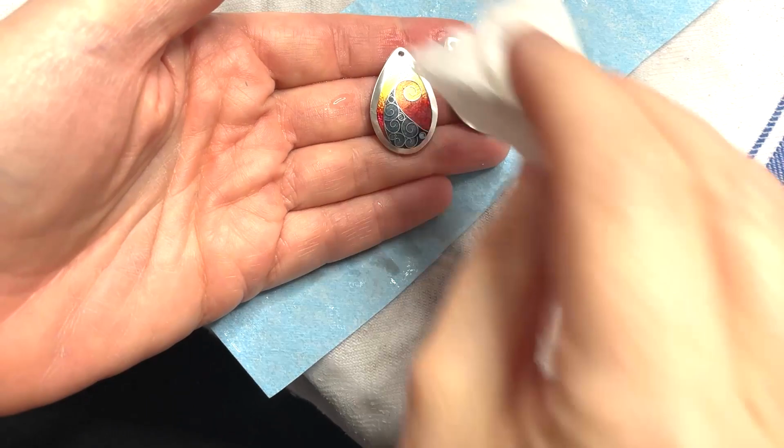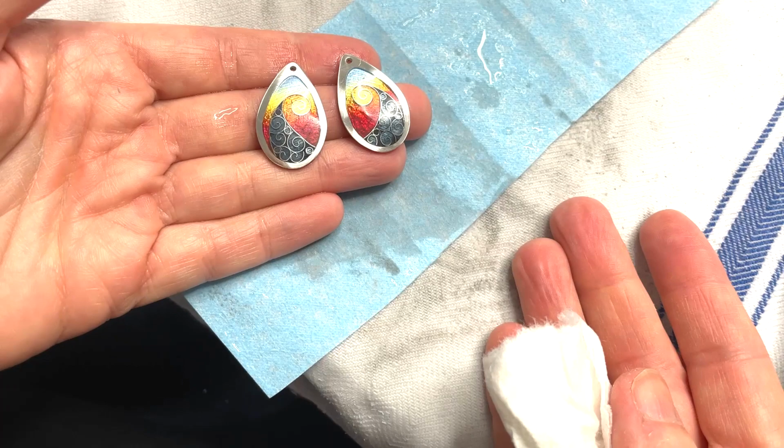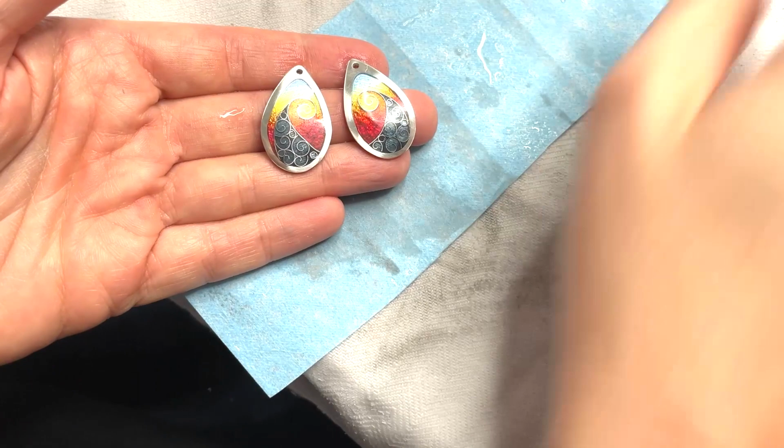But before I put these back in the kiln, I really want to wash them with soap and water, because there's a lot of dirt and junk that we want to make sure is not still on the enamel. And so let's walk over to the sink and give these a little wash.